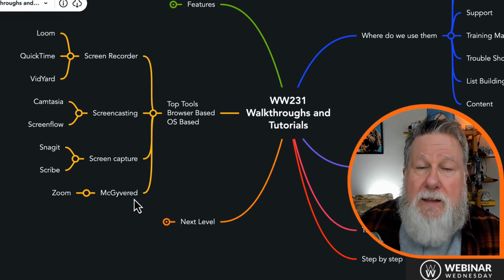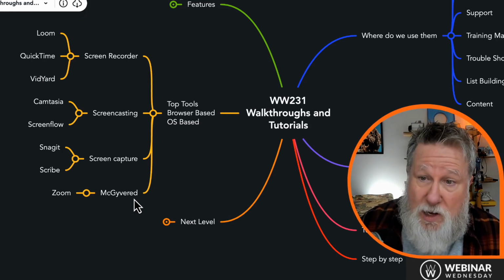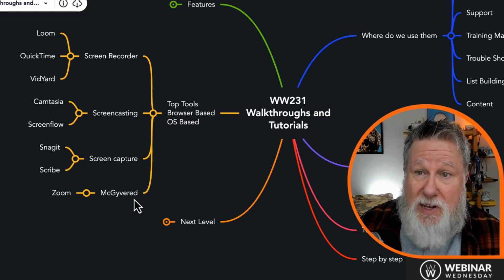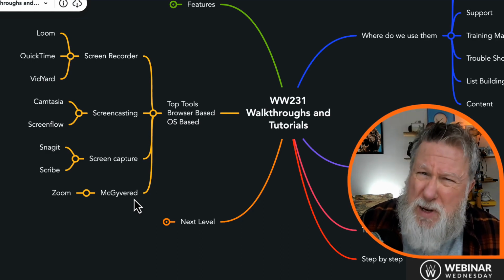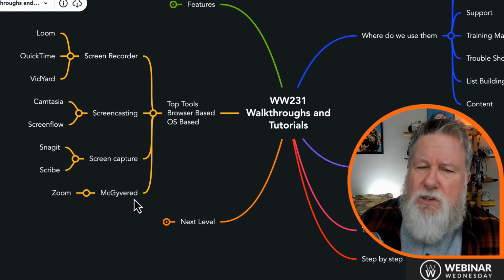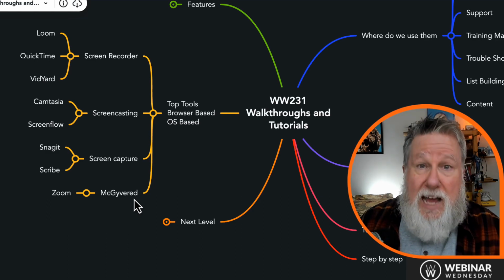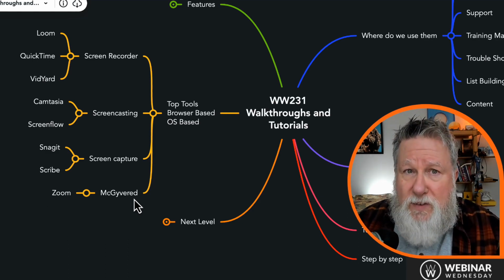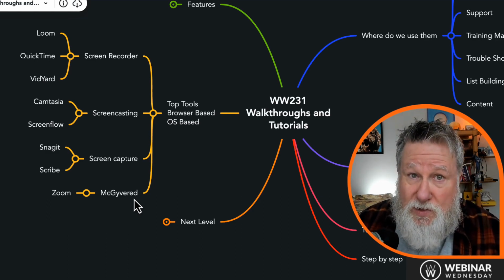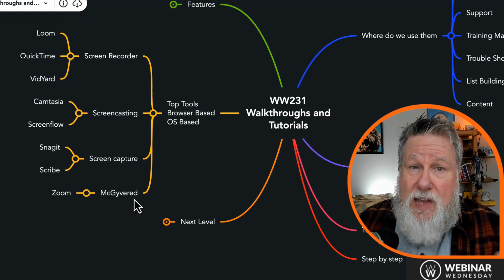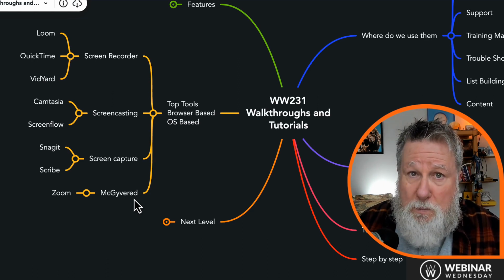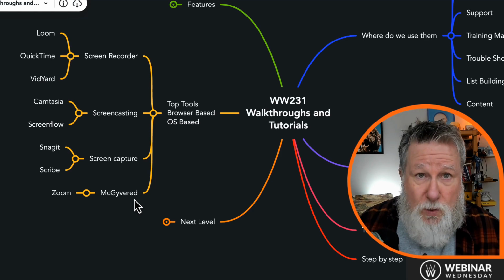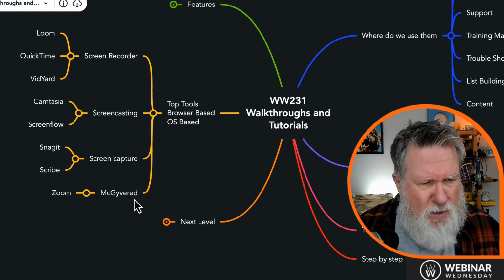Then there's the simple screen capture, just showing you this is the message that I'm getting on my screen. That could be a still capture or it could be a moving capture, but typically we'll use a tool, Snagit, for something like that. But another way of capturing the screen is capturing a series of screenshots that you can then document and that you can use to build a process. And that's one that I'll be showing you, especially a new tool now called Scribe.